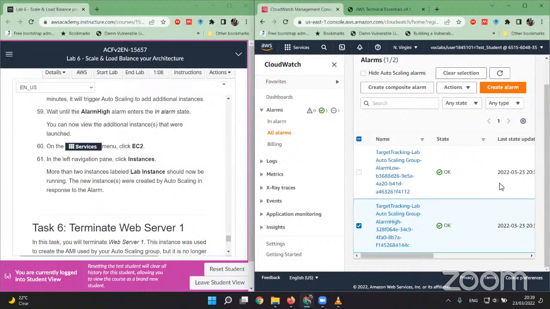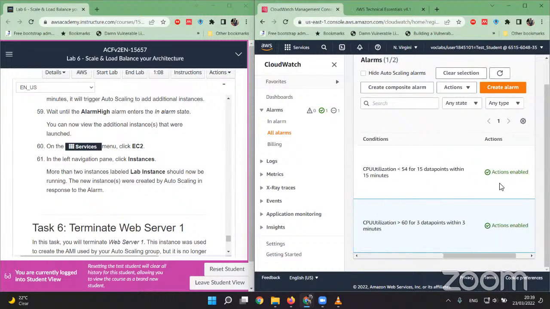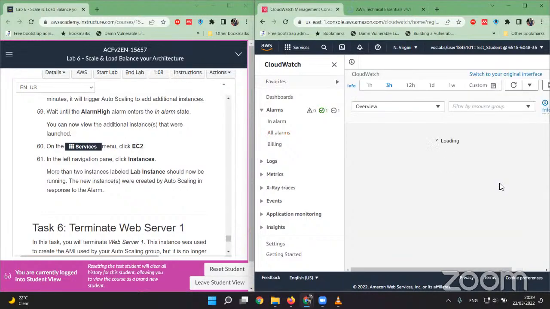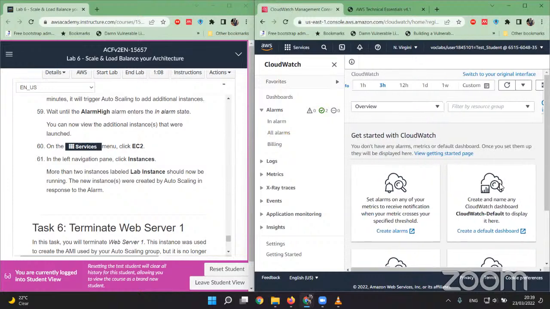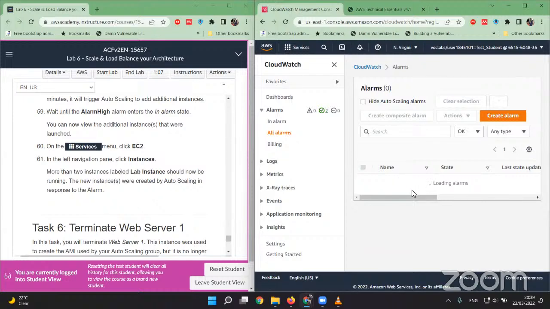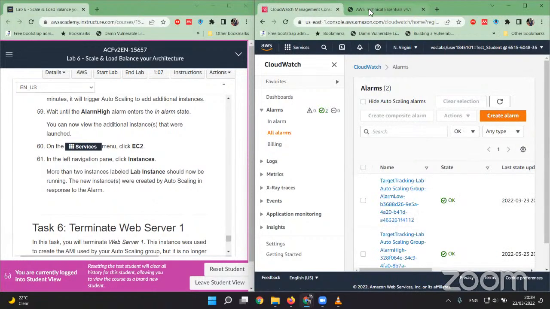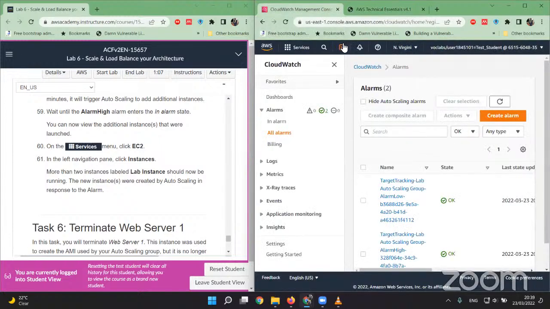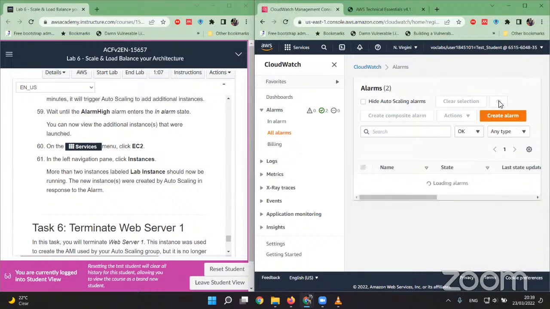Are our alarms not triggering? Let's wait. I think it's still waiting. So I'm waiting for it to get to In alarm state.